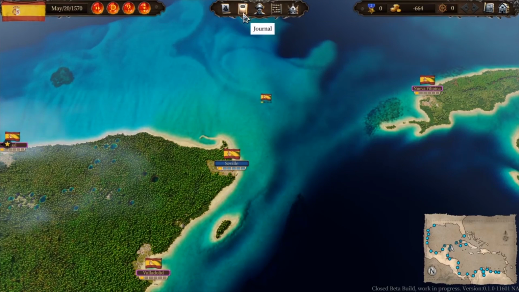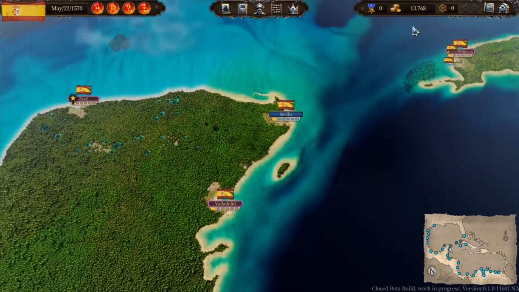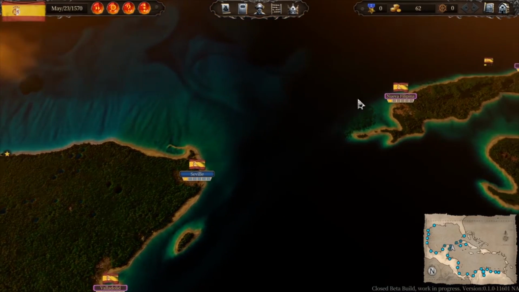All right, let's see here. Journal says we've sold 322 out of 500. Now I just want to see us hit that 90% goal. I think it'll just have... Oh, wait, whoa, we just made a ton of cash. Oh, and there it went again. All right, brief profits. All right, cool.